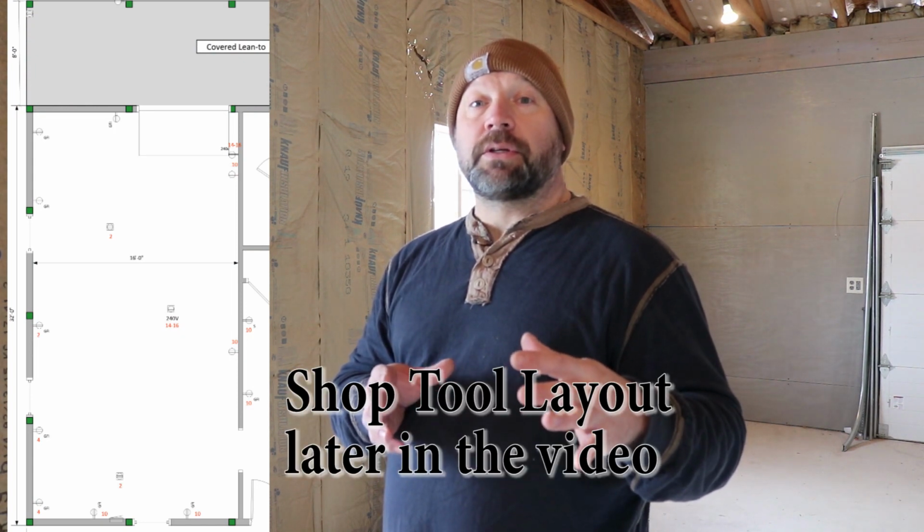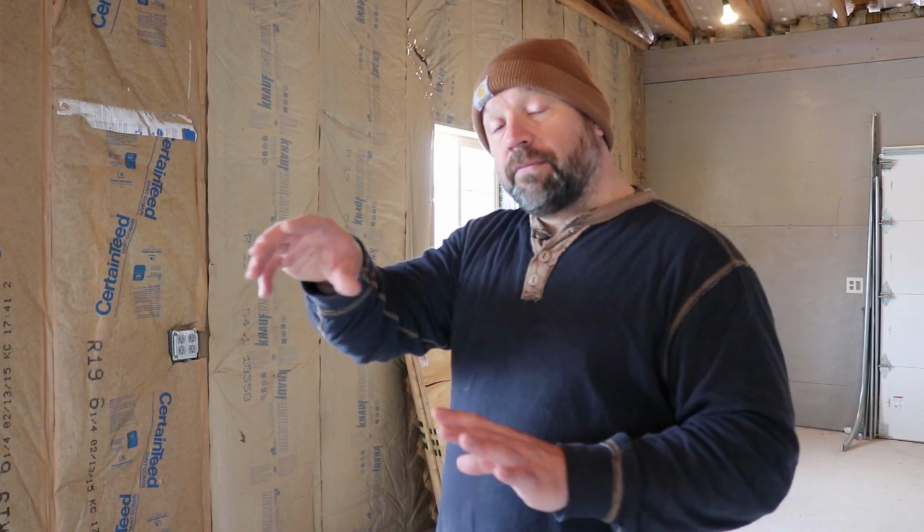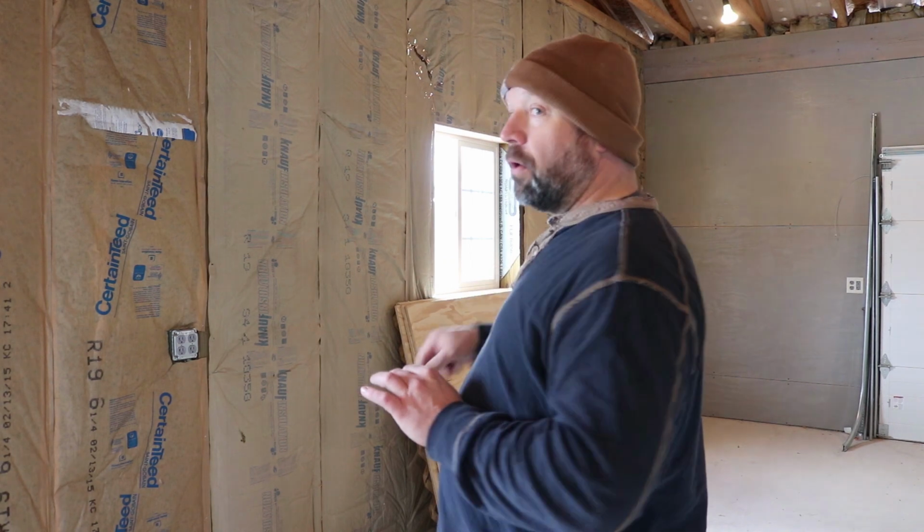So I'm going to show you the layout of my shop that I drew up, and I'll kind of show you the spacing that I use for my receptacles. And you may need more, you may need less, but it helps to kind of think through the flow of your work also as to where you're going to put your tools. You might have a certain flow that you want to consider for your workshop and kind of put your tools in that order.